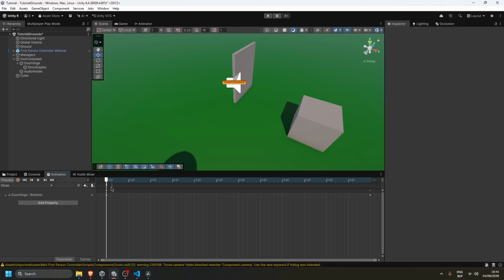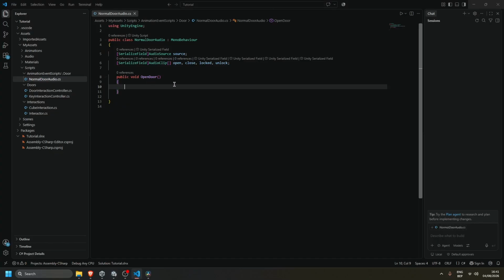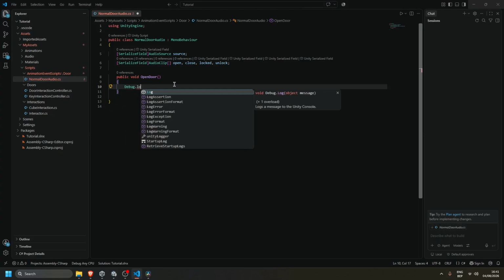Now, preferably we want to do this at the open, not when we close it. So we're going to go to open, we're going to add the event, we're going to go normal door audio, methods, OpenDoor.